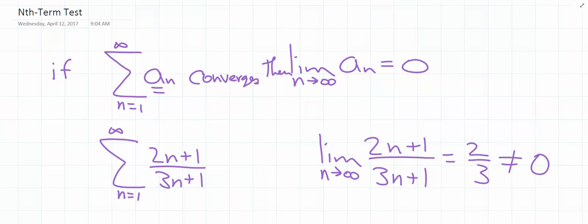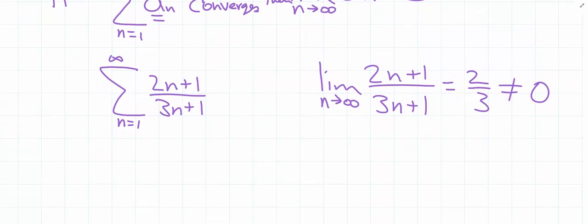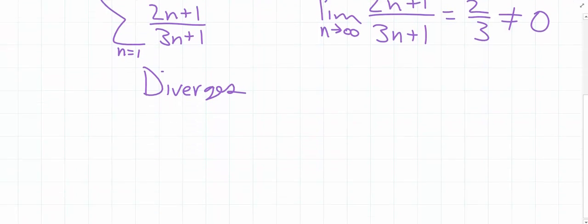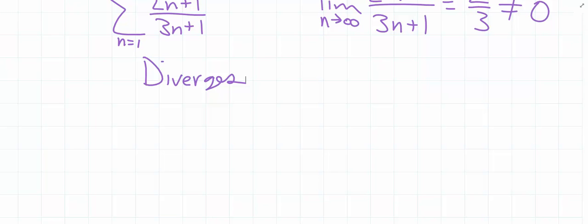So we can say definitely that this series diverges, and we don't have to go any further with it. What we've done is rule out convergence, and there's no point in even continuing. If we're just trying to determine if a series converges, this tells us it does not. It's a screening. That's a necessary condition, that the limit be 0, but it's not sufficient.